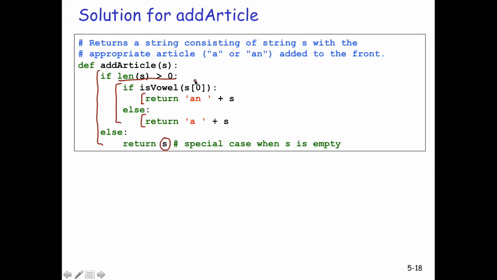One more thing to note is that many people are tempted in a situation like this to test if the result of is vowel of s sub 0 is equal to true. I see this a lot in the code of students who are new to writing if statements, and that's completely unnecessary. Look, this is vowel here is a Boolean expression. It's something that already denotes true or false. So if it's true, if you write this extra stuff here, you're saying testing if true is equal to true, which is of course true. And if it's false, you're testing if false is equal to true, which is of course false.